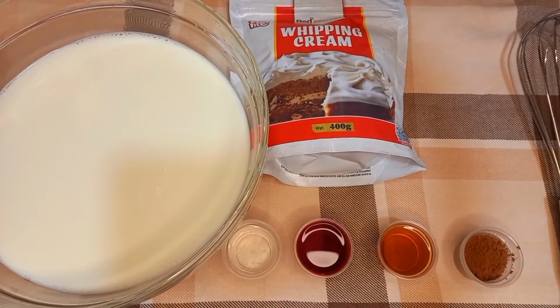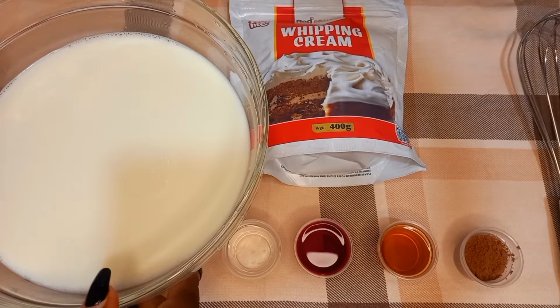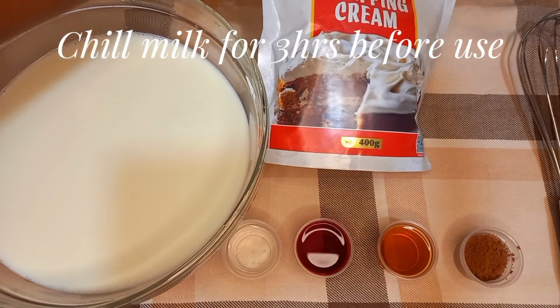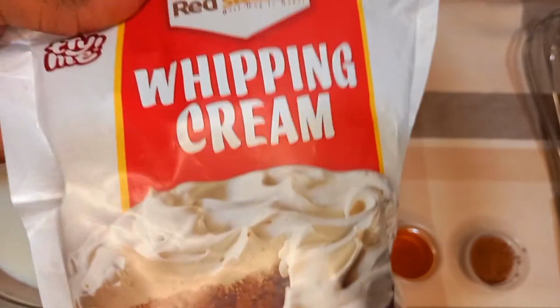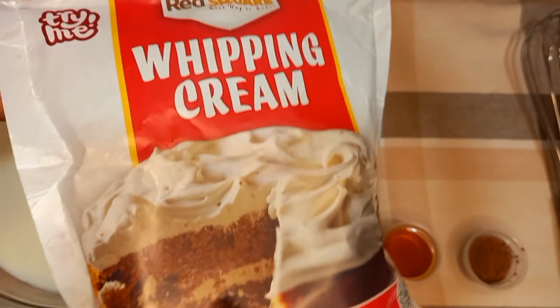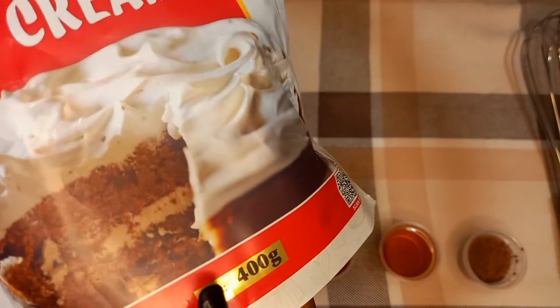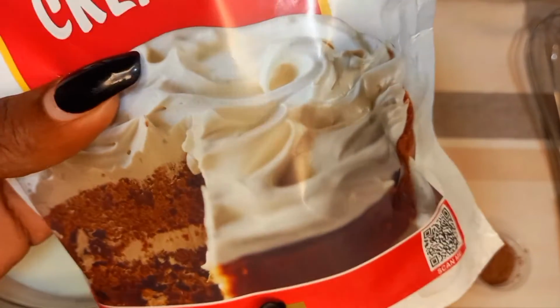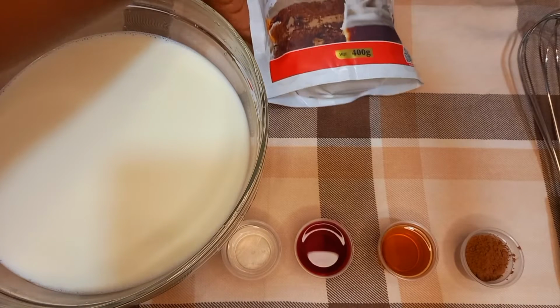For my ice cream, I need 1 liter of milk. You need to boil and cool this milk until it's cold. Not warm, but cold. You also need 400 grams of whipping cream, and this is the brand I use. You can always get it at Naivas. Red Square whipping cream, 400 grams. This is about 2.5 cups of whipping cream.